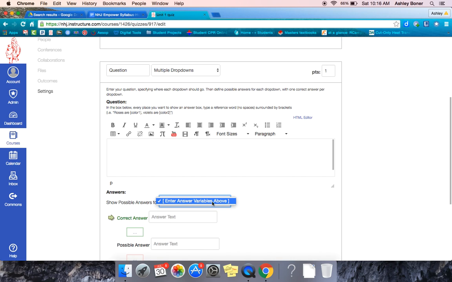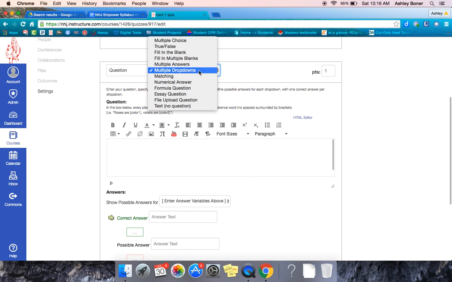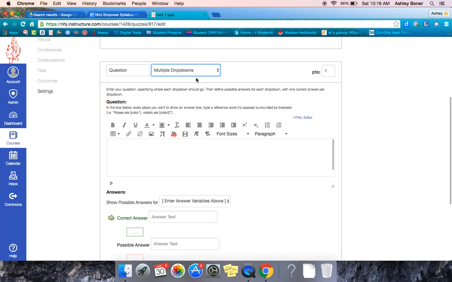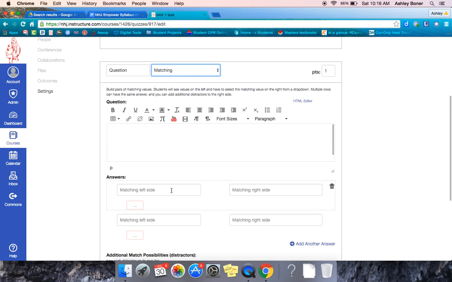And this is where you would enter some kind of variable. Matching, formula questions. So you would type in one possibility here, and then it should match to this option. It will scramble them for you, but this is just you building it.